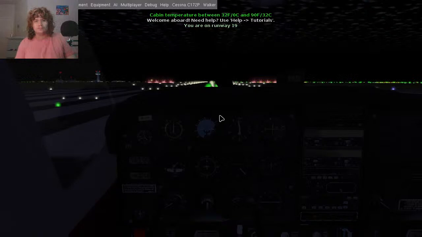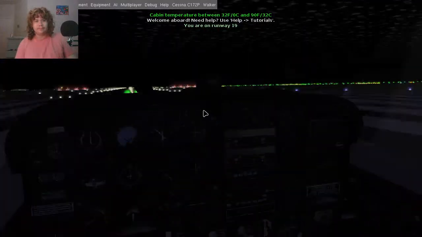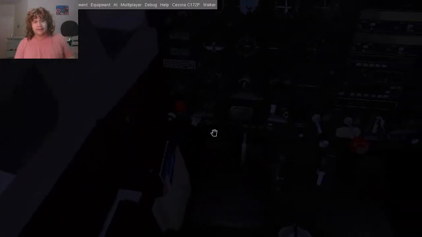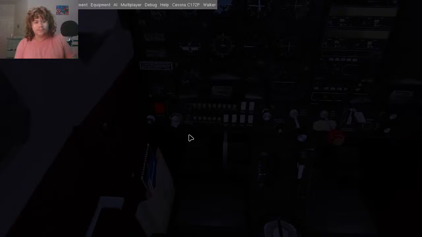Welcome aboard. Need help? Thank you. Use help tutorials. I'm gonna take him alone. Pilot handbook on guide. No control lock. Parking brake is down. Magneto switch is off. Avionics is off. Check fuel.